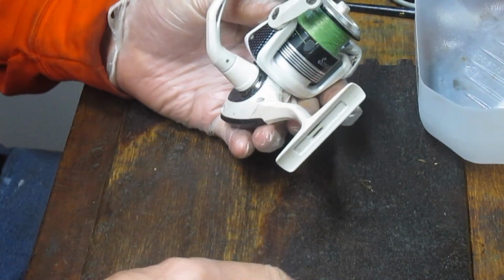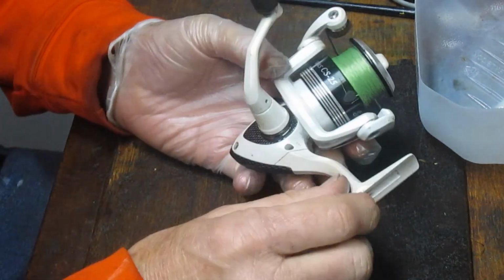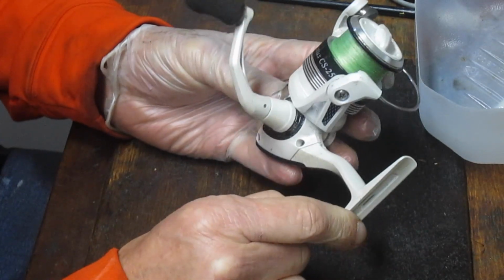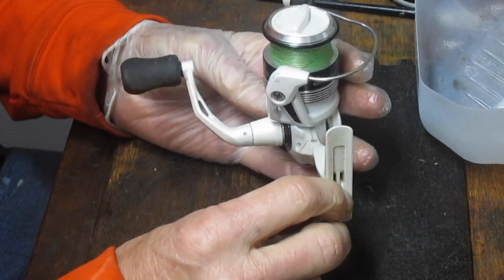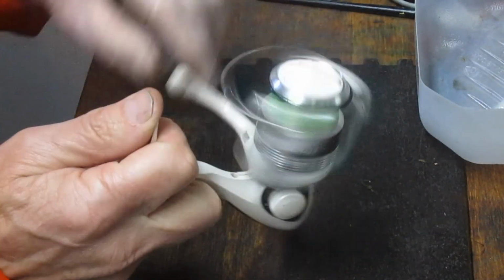And the good part about these is that they're relatively inexpensive. I think you can probably find these at a major sporting goods house as a standalone reel for around $30 or so. So it's a well-built reel, nice and smooth.